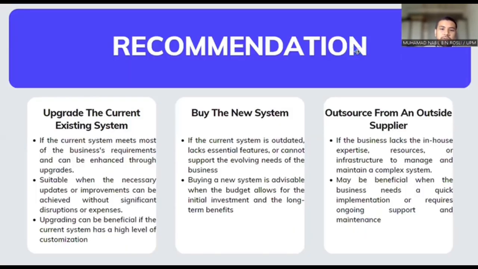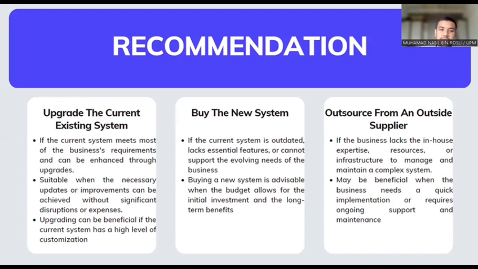For the recommendation for such a system, we have three. First is upgrade the current system. Second is buy a new system. And lastly is outsource from an outside supplier. For upgrading the current system, it is if the current system meets most of the business requirements and can be enhanced through upgrades.